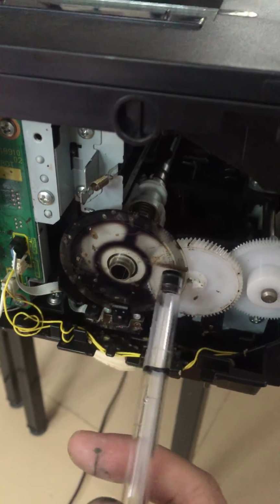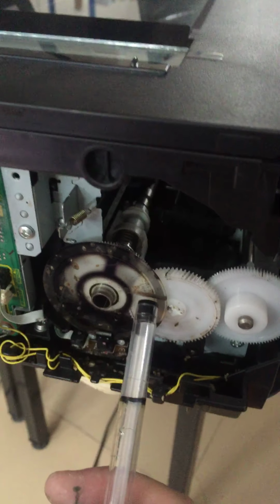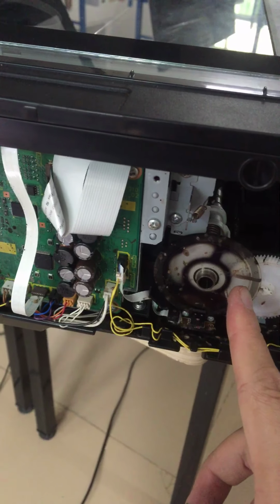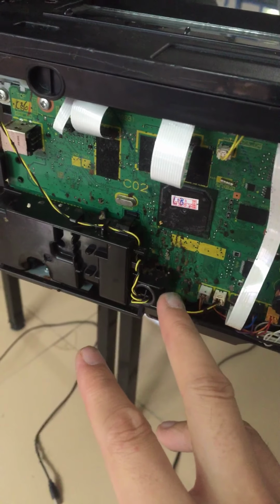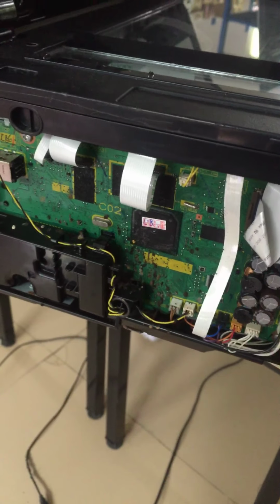If your plane or this is dirty with something, it will have an effect on this, which will bring the blank bars on your papers. So the next thing I need to do is just clean this coding plane, and also we need to remove this mainboard to clean the dirty things.